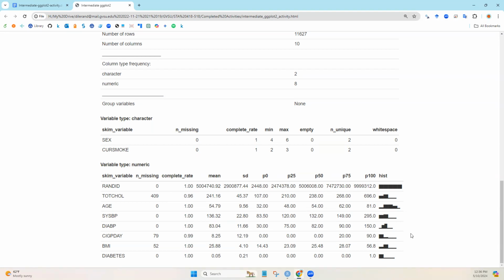Okay. And then we have even a tiny little histogram in here, which I don't know how useful that is for the most part, but it's kind of fun to look at. And it's pretty neat that they were able to get a histogram in a table, I guess. Okay.